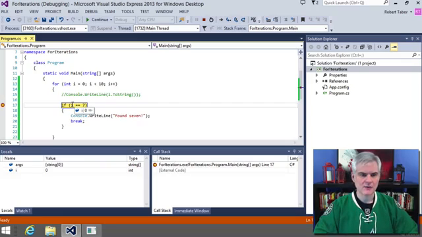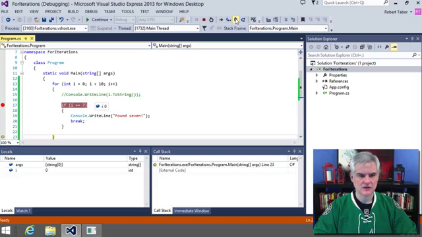I want to slowly hover my mouse cursor over that little window, and get to that little thumbtack, and I'm going to tack it down. When I do, notice that it puts a little window off to the right-hand side, and now I can see that window each time I step through my code. So I'm going to step over, and then come back through, and now you can see that i equals 1.